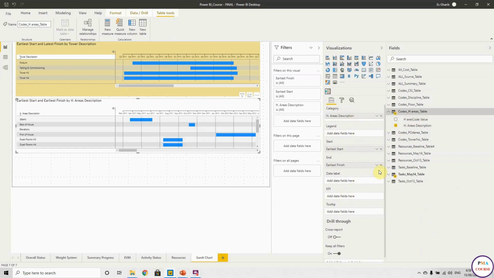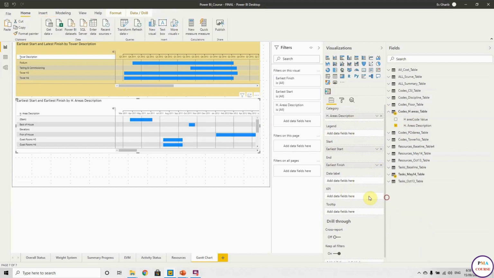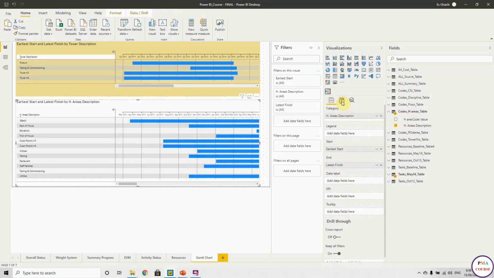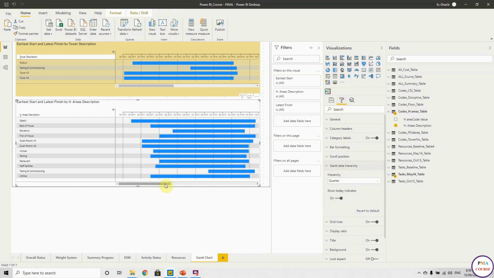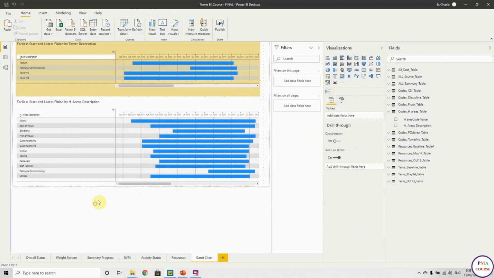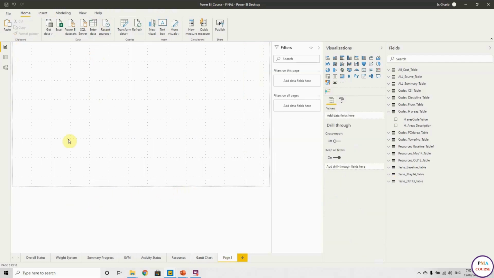I have the finish, and I have to choose the latest. Time scale also, I have to change it from here. Make it quarter. So this is my Gantt chart. Perfect.